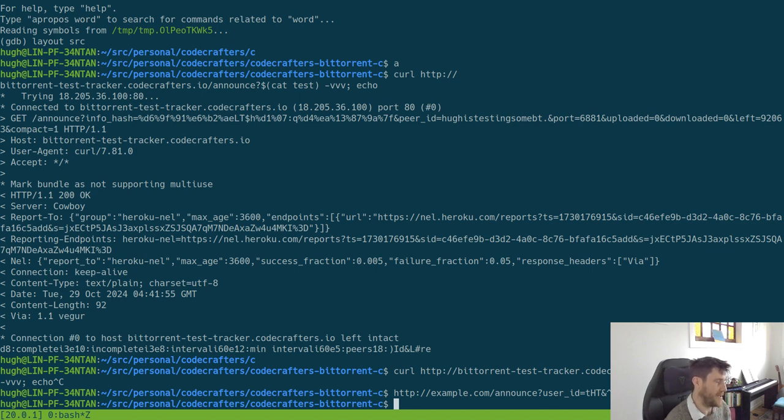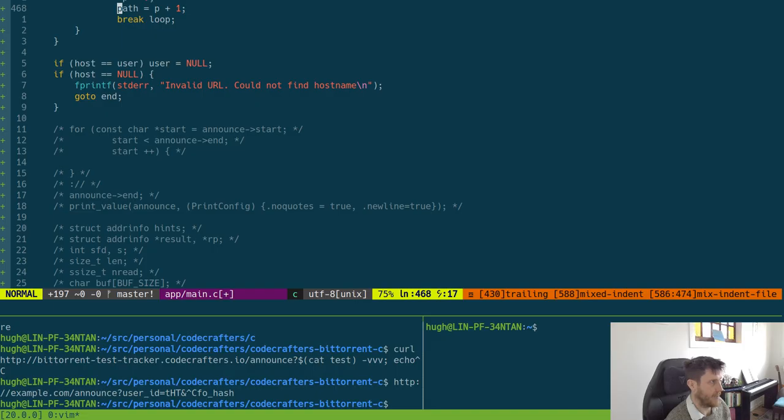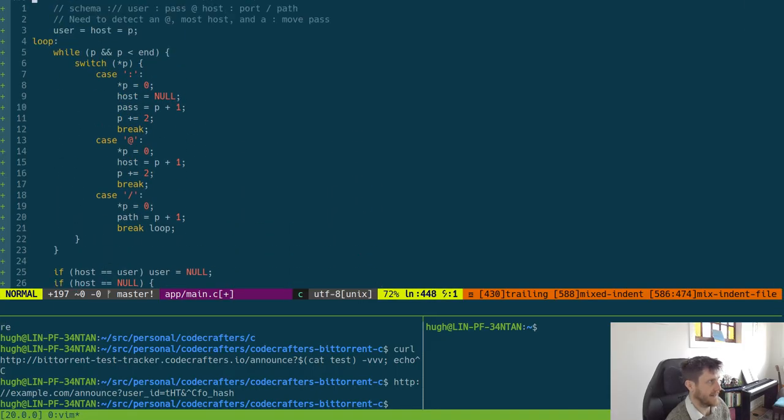So potentially I do actually need to parse out where the query is.